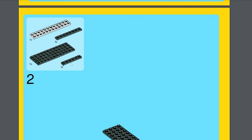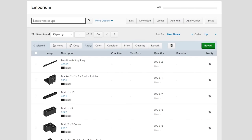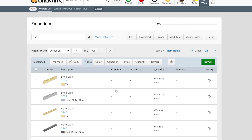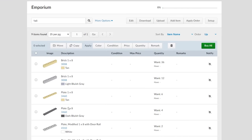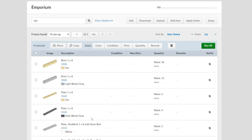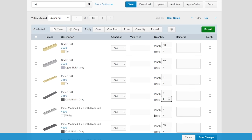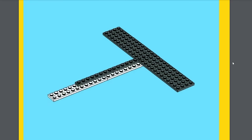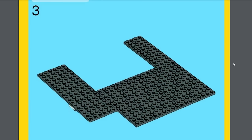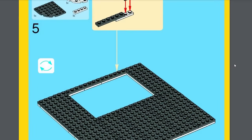For example, this is a 1x8 plate, this is a 1x6 plate. All I did was go here and search 1x8. You can also isolate them by color, but if you search 1x8, you're going to see your 1x8 plates there. So as I came across those parts — for example, we needed one 1x8 plate — all I did was add this to my quantity 'have' list, and I did that for every single page in that instruction manual. I literally just went through and marked all of those things in my wanted list as quantity 'haves' until they were all there.